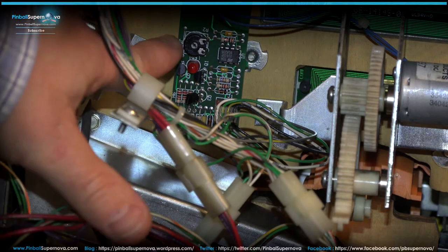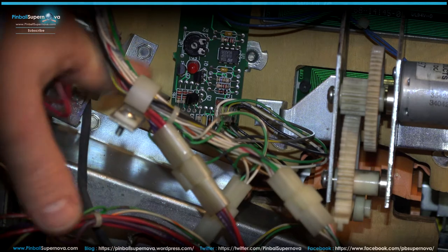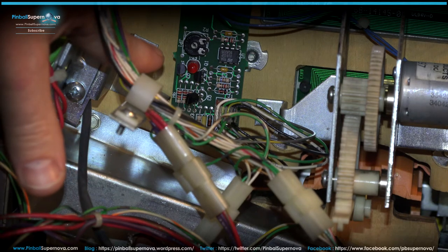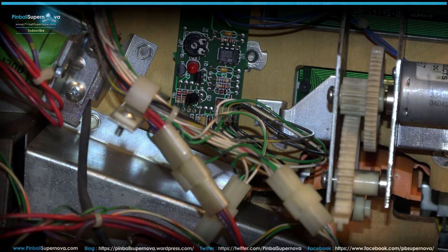But again, that little POTS, this little adjuster, you want to turn that left and right to adjust that board. And again, you want to turn it all the way one way till that light comes on, and then start adjusting it until that light goes off, because that'll be the best adjustment for that.